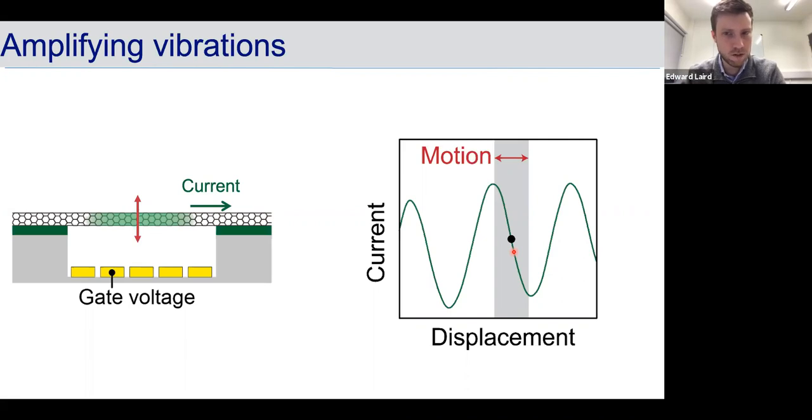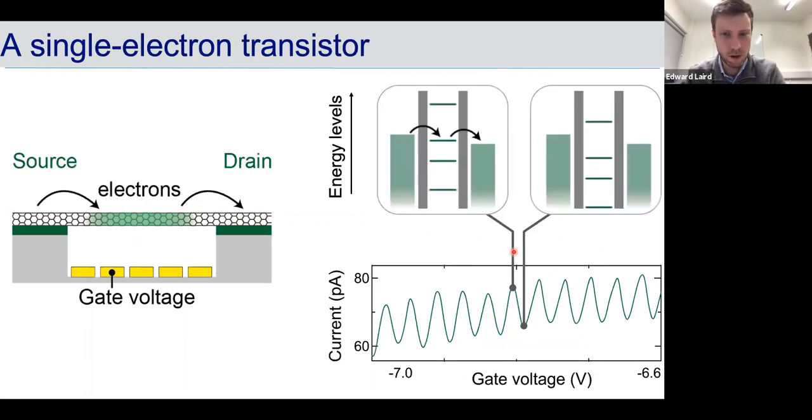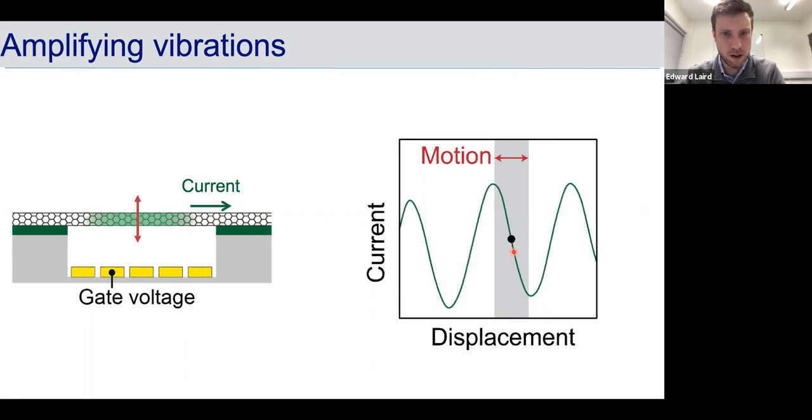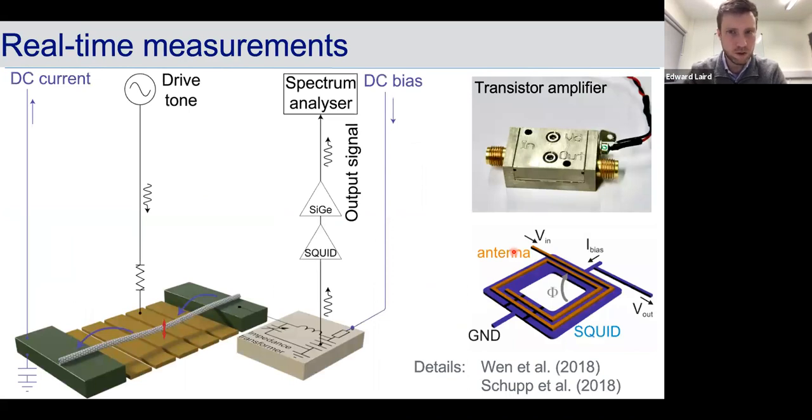The difficulty is the current is quite small. The current you can see here is only picoamps, and it's changing very fast. It's a radio frequency current, as I say. So we had to do a certain amount of electrical measurements to be able to detect that. But this is roughly our circuit, or a simplified version of our circuit.